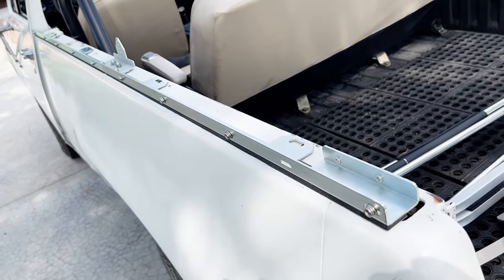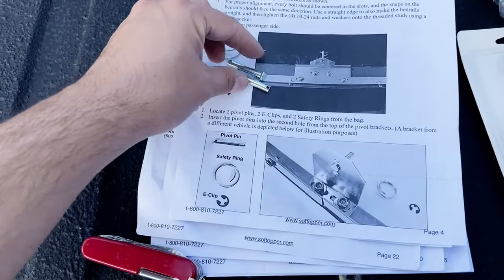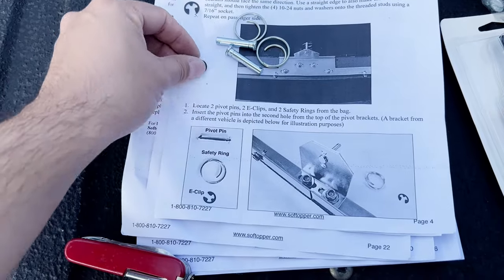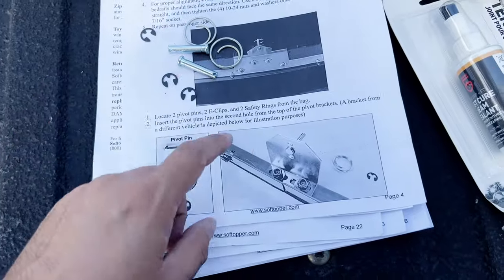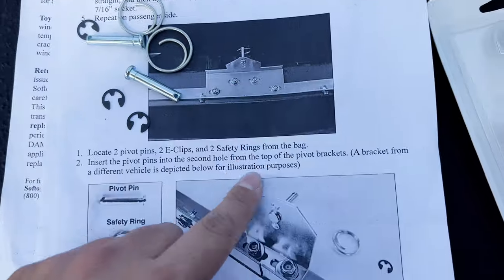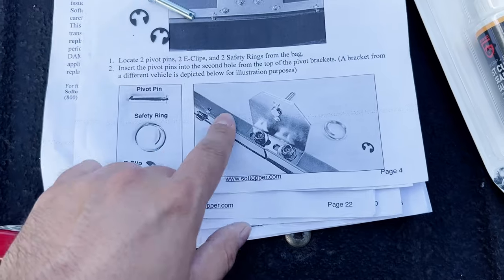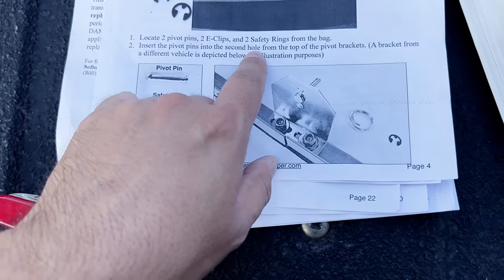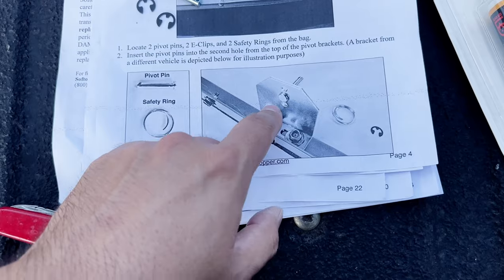Now let's do this for the passenger side. And that same bag with the brackets had two pins with two safety rings, and it's supposed to be two E-clips, but it looks like they gave you an extra one. Those are going to go into those brackets like this picture. It does say that a bracket from a different vehicle is shown in this illustration. It says to put the pin into the second hole from the top. This one looks like it only has three holes.